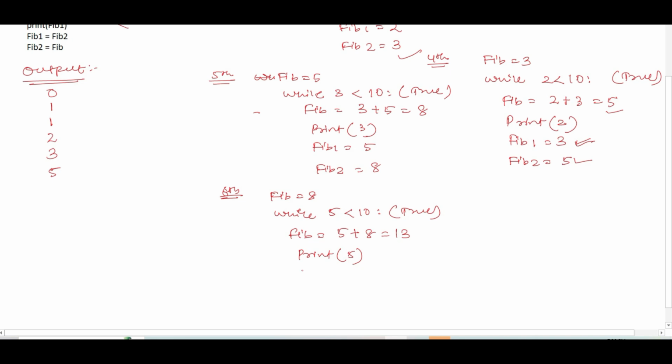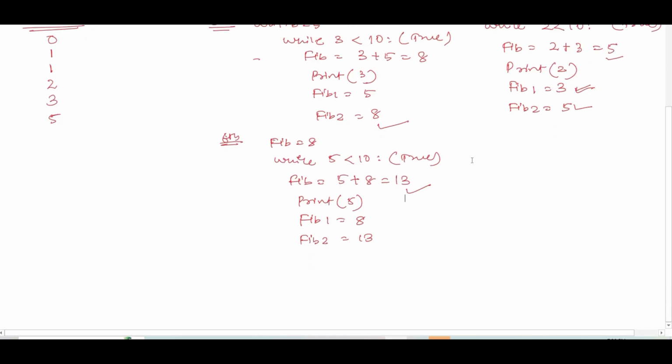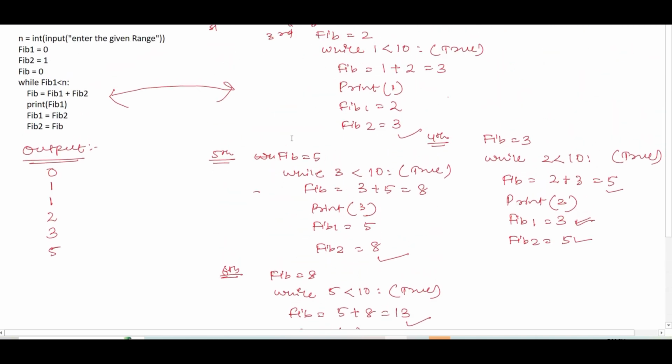And then we update fib 1 equals to fib 2, we have the value as 8 from this earlier iteration, and fib 2 we got 13, you can see here. Clear? And the last, the seventh iteration. Let me clear the screen.